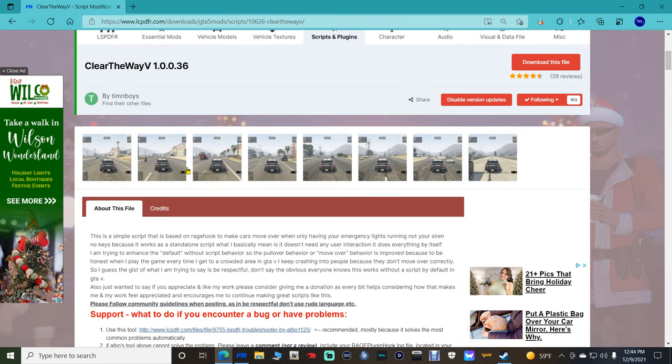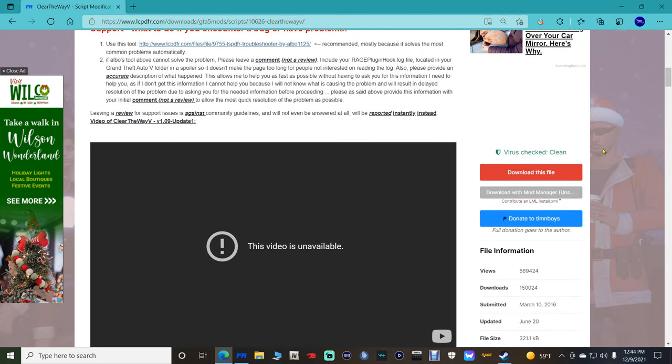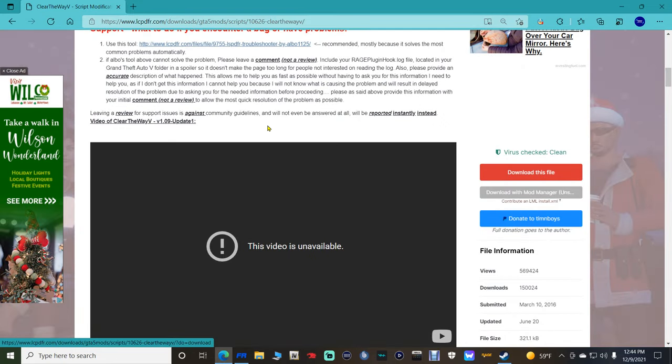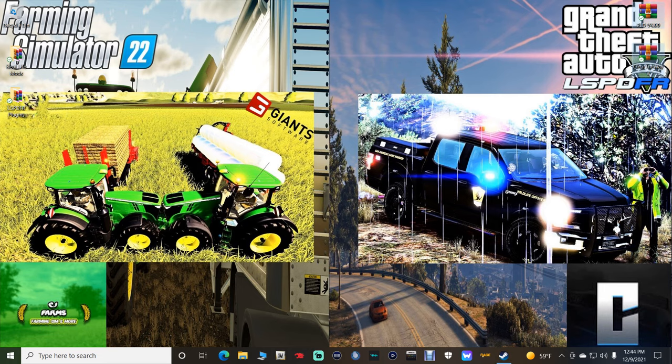ClearTheWayV is next. What this mod simply does is, when you're running code 2 or code 3, the vehicles will move over out of the way for you a little better than what they do. It's not great, but it does work a lot better. So we're going to scroll on down, and you want to click download this file right here, and then click agree and download. Once you get these downloaded and put somewhere where you know how to get to them, guys, I do recommend your desktop.